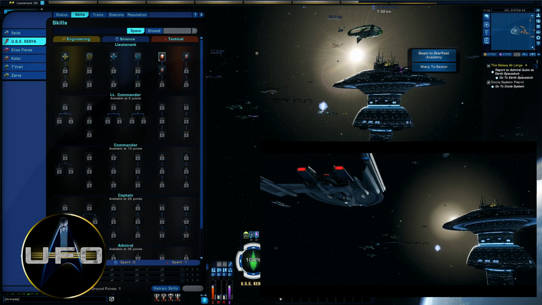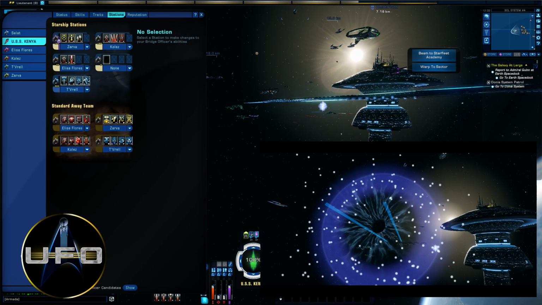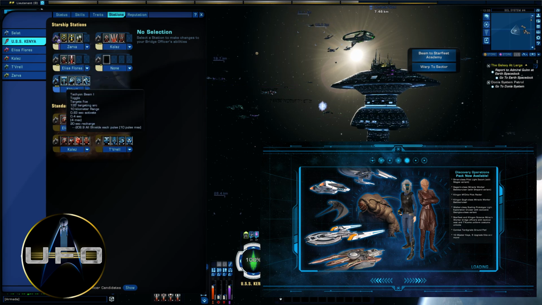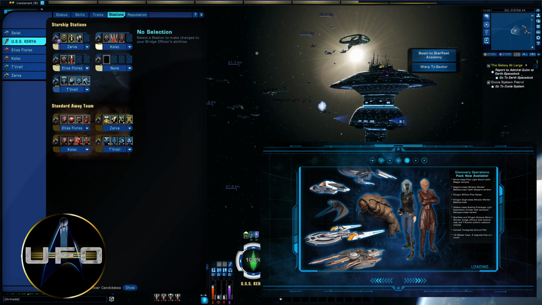In order to get more skills, I didn't really clarify that on the last one. The reason why I only have torpedo high yield, and then shield, and tachyon beam right now is they're all only level one. So until I promote these officers, they won't unlock the next level skills, even though this ship can take these skills.